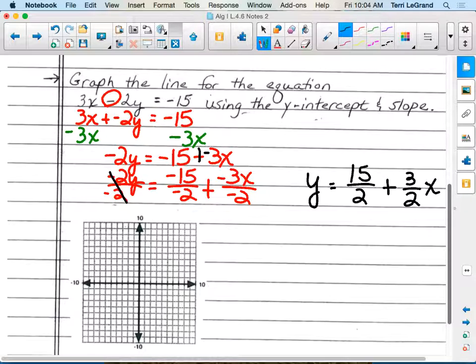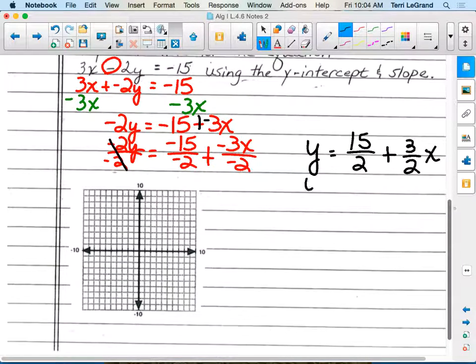Now, the thing that's helpful is to decide, first of all, if those two trade places, which they can do very easily with that addition, what's our slope in that one? 3 over 2. We like fractions for slope because we need to rise and we need to run. We don't want to change those to a nice decimal name. No reason to change that to a 1.5 because we need a rise over a run.